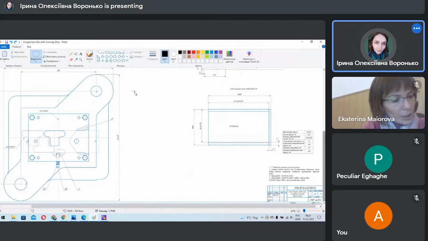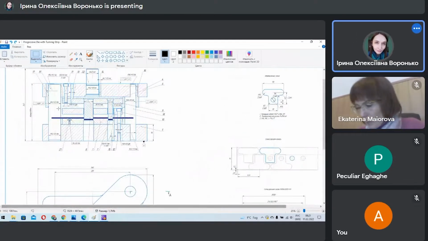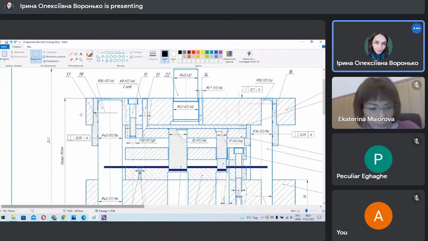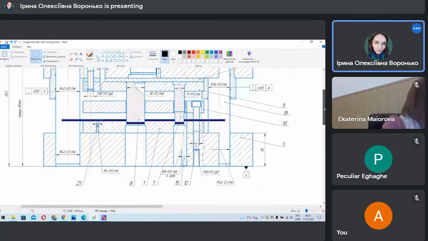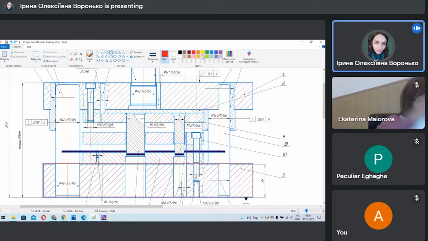Here we have two views of the stamp. In this scheme we use classical elements of a stamp. First one is the lower part. Next one, the die.